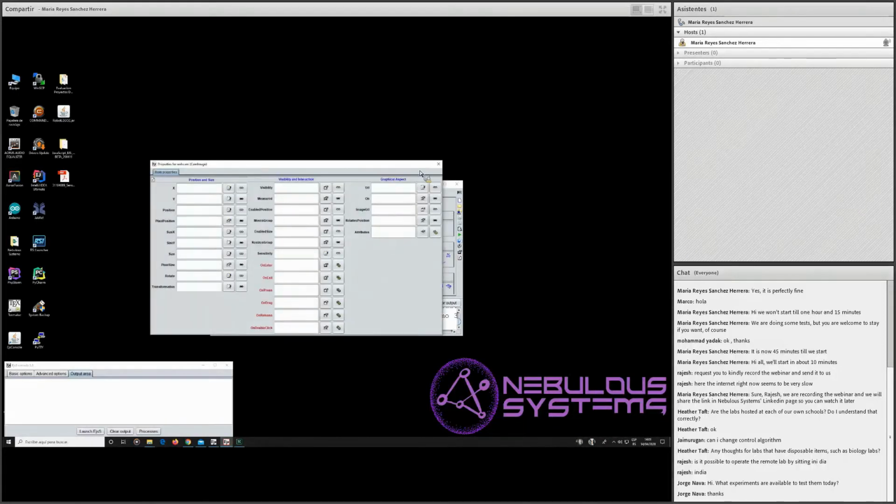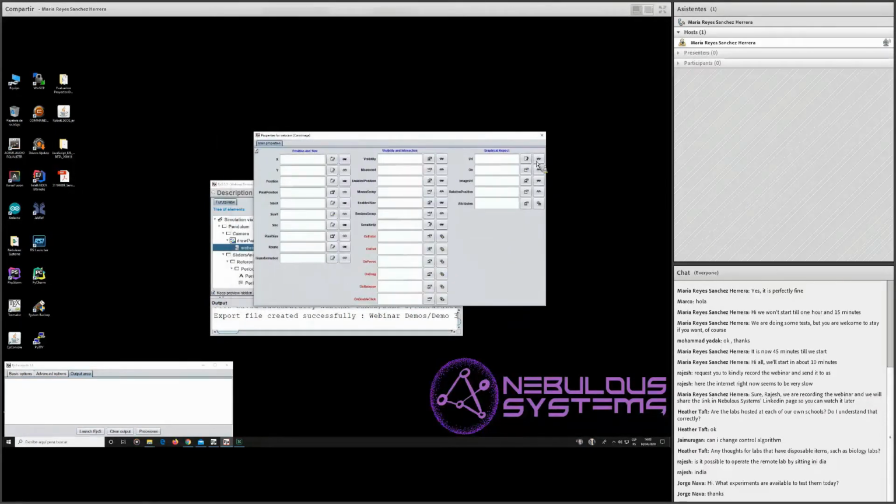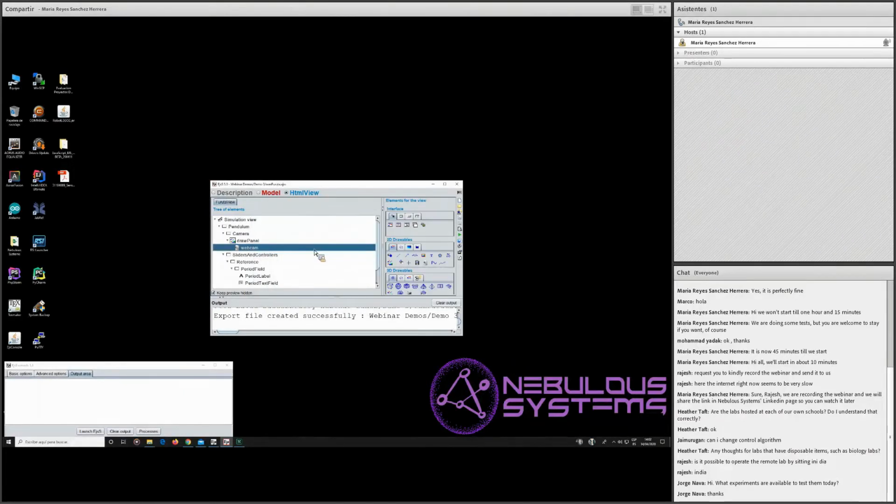And the only thing I have to do is to double click on the element and configure it, and tell it that I want to connect to the video stream. So for that, I'm going to link this field to a variable that I already have defined with the URL to the video streaming. This URL is given and made accessible thanks to the ENLARGE system, which we are using underneath. So I click there, and that's all for getting a video stream.